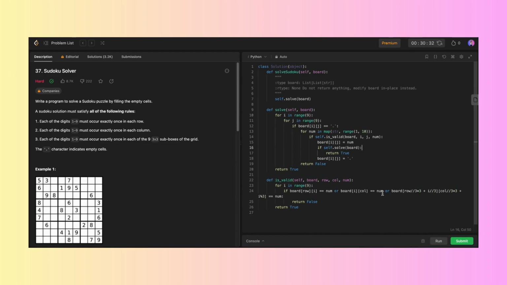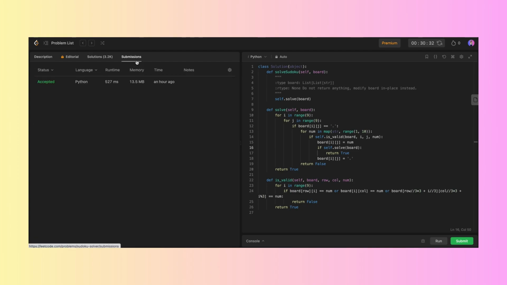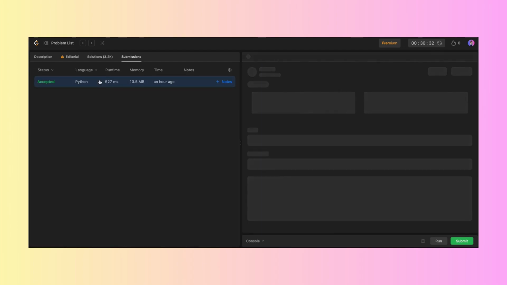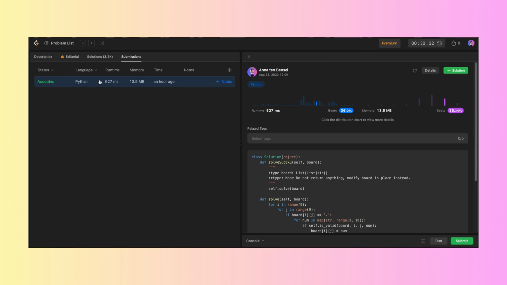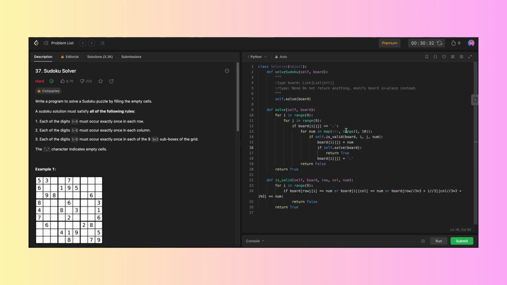So let's quickly go over this Sudoku solver. It was hard. I spent a lot of time on it. My submission here was about an hour ago. And let's see. Oh yeah, here we go. It's literally in front of me. I got 36 and 36%. It's been a day just doing this. So I didn't really hit the marks that I wanted to hit on this, but we're just going to talk loosely about this solution.